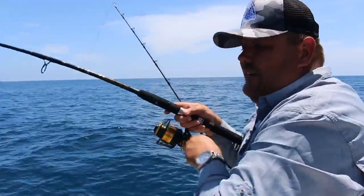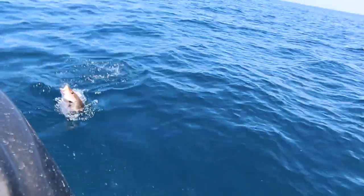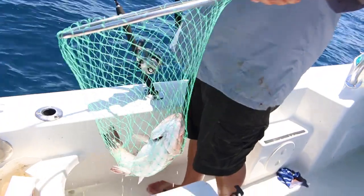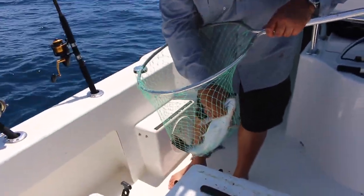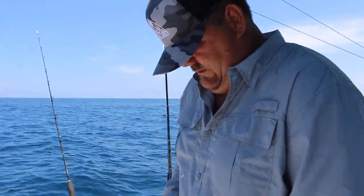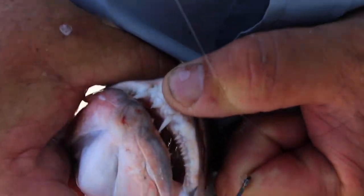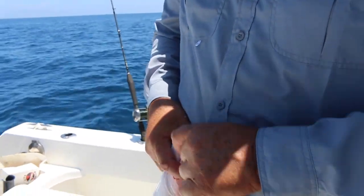What do we got, Jay? Here he comes — big mangrove. There he is. Another one. Nice mangroves, dude. We're going to be eating good tonight. That's what you came here for, baby. Are you going to fry those up? Crazy looking fish — look at the teeth. Look at the teeth on those things. Do not stick your finger in their mouth — snappy right off.